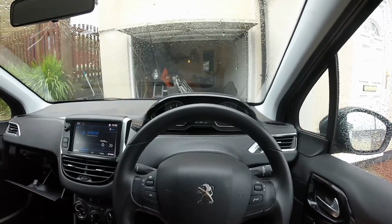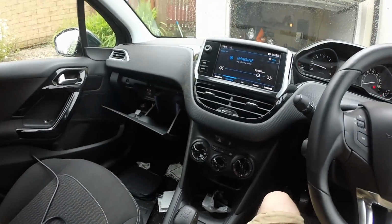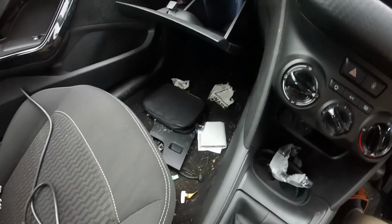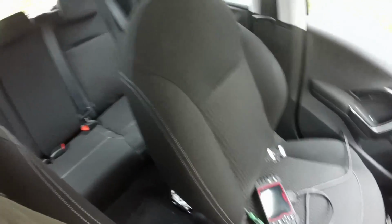So that's probably going to be it for this video, really. Now we are pretty much done, barring a good clean. It's rank in here. I need to give it a really good clean, and inside will be done then. So yes, pretty much finished with this car. It needs a good clean inside. We still need to wet sand the bonnet, but I won't do that in a video. I'll wet sand it, polish it back up, stick the badges on the front of it, give it a good wash in and out, good clean, get some pictures.